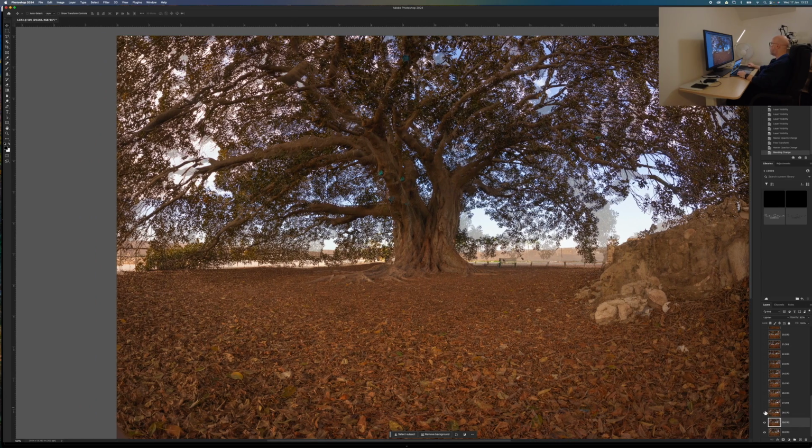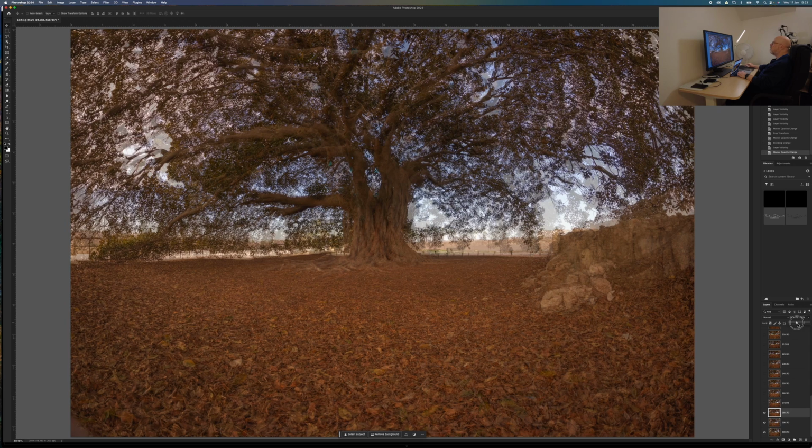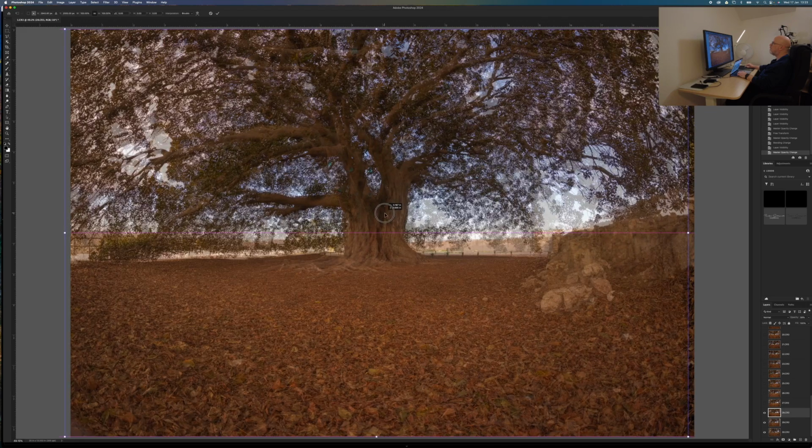Put the next layer on. Let's bring it back to there. With the next layer on, I'm going to bring the opacity down again, just so that I can see it. Command T again, or Control T on a PC. Just move it around until it looks like it's in the right place. Yes, you could use something like auto align layers, but this is more about how it feels than a technical alignment. So that's in there.